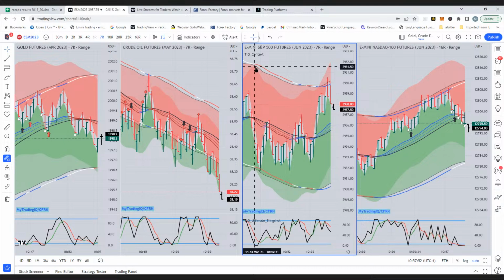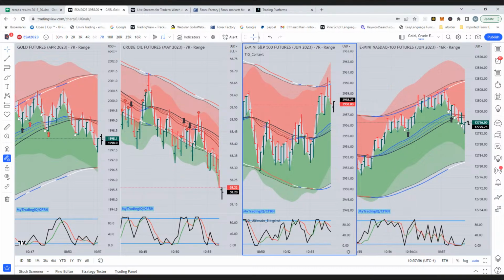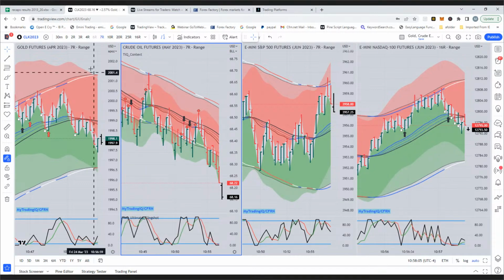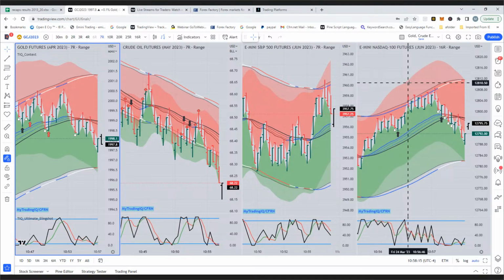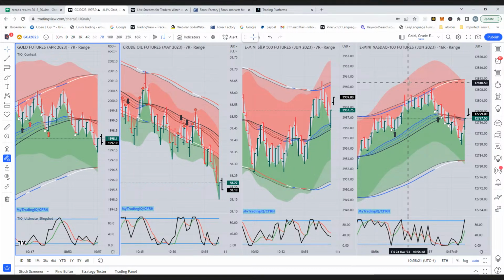But anyway, for anybody who's in here for the first time, I just want to go through all that stuff. Your slingshot is missing from your gold chart. Oh, and if you double click up on the top like that, see, it just made mine go away. Double click again, that's a left click. Double click, double click. Okay, it'll probably come back up. And Jody is having issues with his arrows not being on his crude chart.